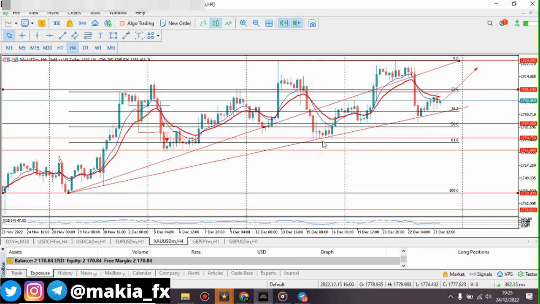So this is really a very strong area of confluence. Now because of what happened here, what do we see? We see that we had different candlesticks forming around this area. We had doji, we had an initial candle, we had different candles forming here, but finally we had a breakout candle. This strong candle was able to break out of these previous candles.